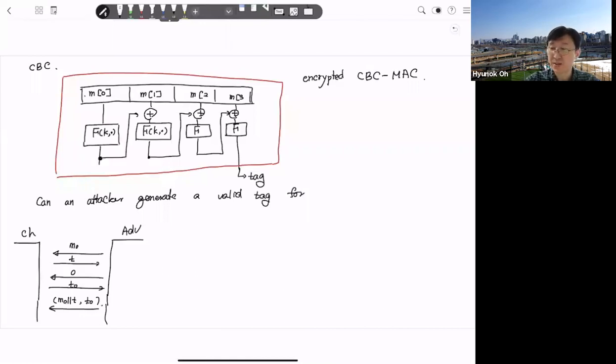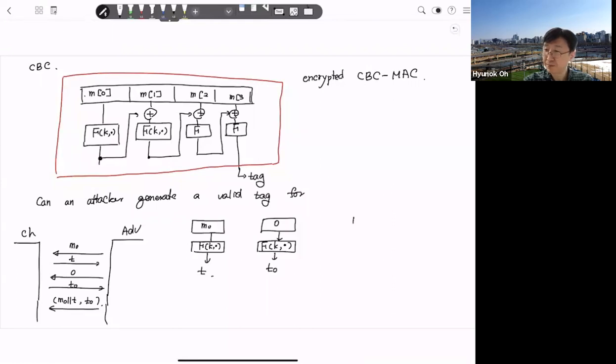So let's look at why this is working. M0 is given. Then the tag is f applied to M0, and the tag is T0, right? Because that's the definition of the CBC MAC when the message size is a single block.